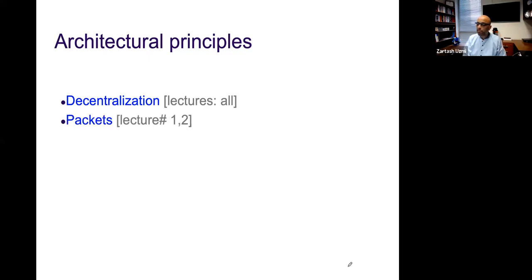So architectural principles include decentralization, and also packets. This is very important, extremely important. The voice that I'm producing is digitized. It's a sequence of ones and zeros. Until I stop, it would be a continuous sequence of ones and zeros. Similarly, a large Word file would be a continuous sequence of ones and zeros stored on your machine. You can't send all of those ones and zeros simultaneously.